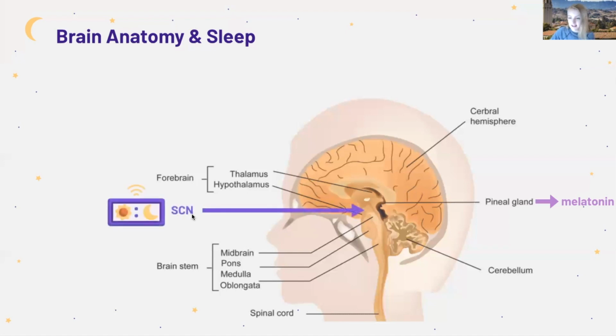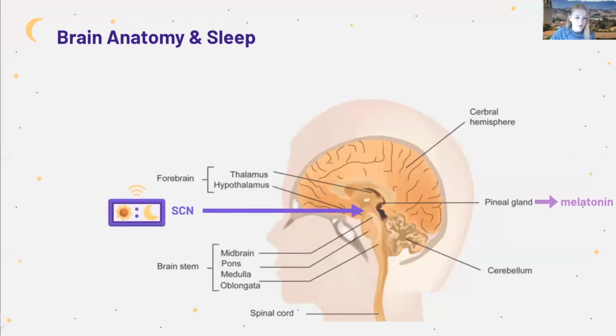So speaking of the circadian clock, right above the optic chiasm lies the suprachiasmatic nucleus, annotated here as SCN. This is a part of our brain that's the home to the master clock that tells us what time it is and when the sun will rise and set. And this is just an internal way of regulating our body's hormones to coincide with when we're going to sleep and when we're going to be awake.